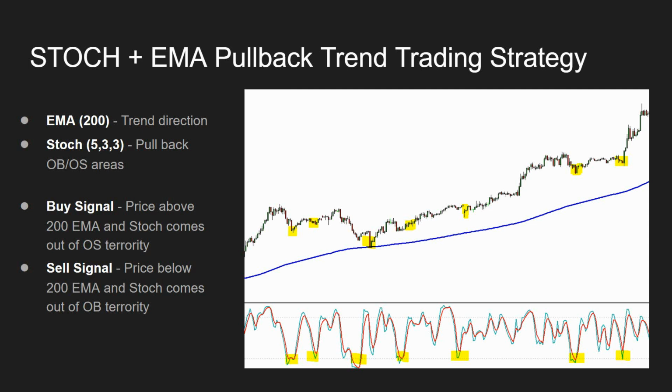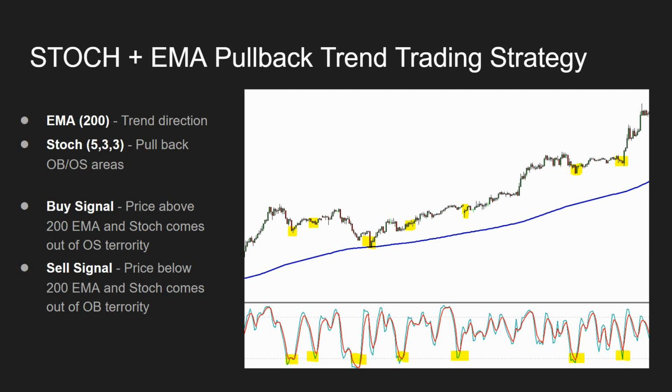When it comes to the stochastics, I've utilized the same 5-3-3, which are the default settings on MT4 and a lot of other majority trading platforms. And again, as part of optimization of the trading strategy, the stochastic settings are all customizable. So we can look to optimize these settings for different currency pairs, different time frames, etc. Now, when it comes to overbought, oversold areas, the default settings are 80-20, which is what you're taught when you talk about the stochastics indicator. Again, fully customizable inside the EA.